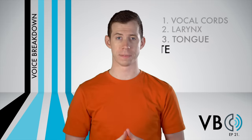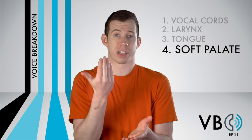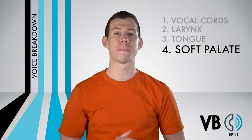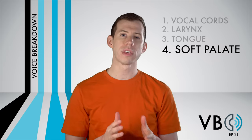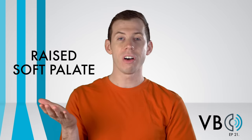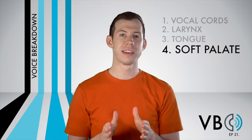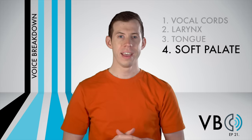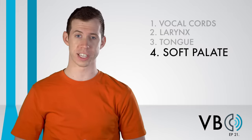Component number four, the soft palate. Not every component is simply one extreme or the other. The larynx isn't always 100% up or 100% down, for example, but sometimes falls somewhere in between. The soft palate for Goofy is like this. We do want to think of the soft palate as primarily raised. This will give us more of that goofy sound. That being said, it doesn't need to be 100% raised all the way, as we still want some of that nasal resonance. This will take some experimentation to get just right. Raise that palate!